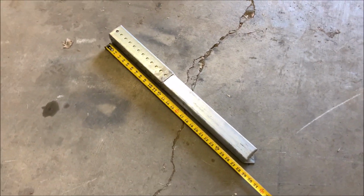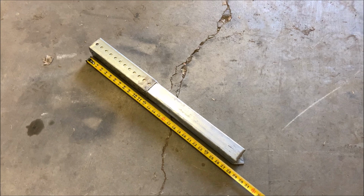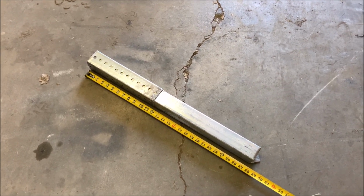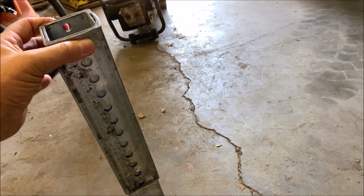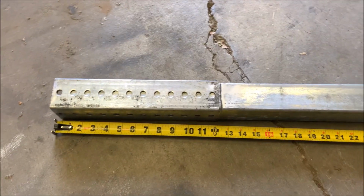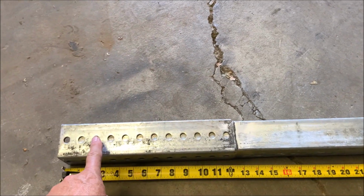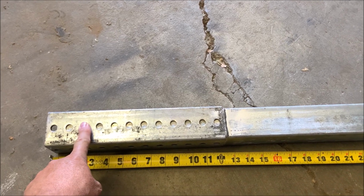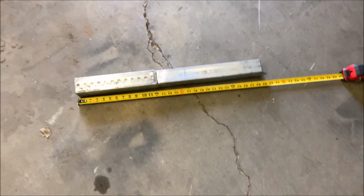Okay, here's those anchors that we drive into the ground to put in the new signs that we install. It's approximately 30 inches long, and you saw the jackhammer that Jose was using that drives them in. And then what happens is, once they're in the ground, the post will fit inside there, and it has the holes where we attach, we use corner bolts that are about a 90-degree angle. These are 2-inch square tubes that fit inside of there, and they drive in the ground pretty far. We usually leave a couple holes up at the top, a couple inches. So there's a good 28 inches in the ground, and it depends on if the ground is too soft.